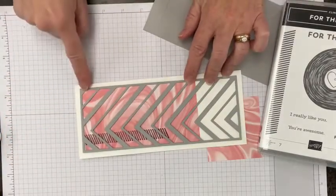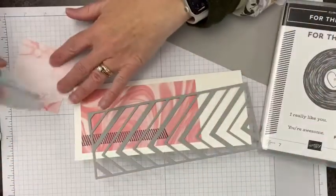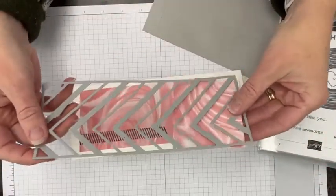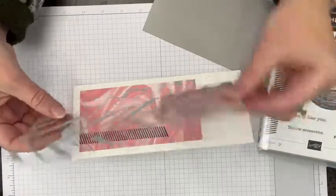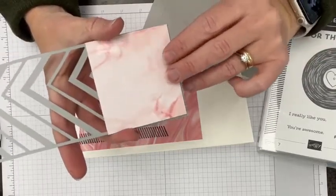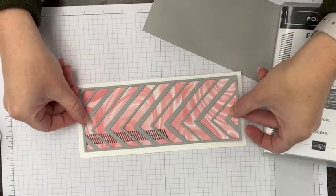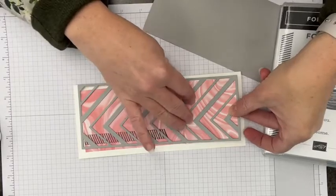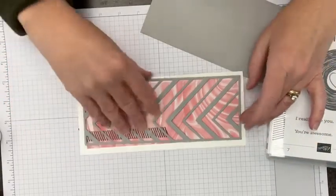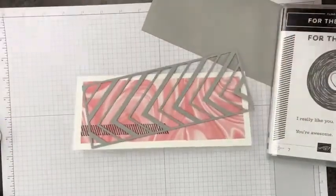The second piece is a little tricky to place. So here's a great hack for using 6x6 paper with slimline cards: put the adhesive on the back of the paper first, then line it up where you want it on the gray frame piece. Now when I bring this down onto the card, I can get the gray exactly where I want it and then get that designer series paper stuck down — just like that.